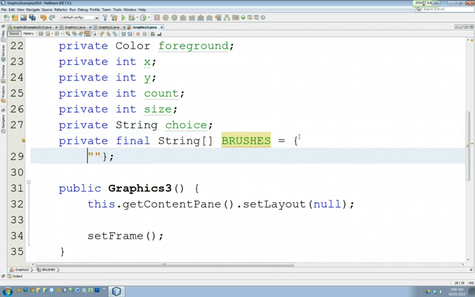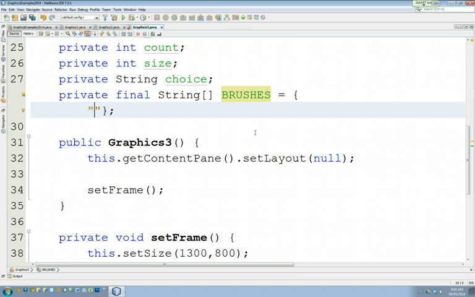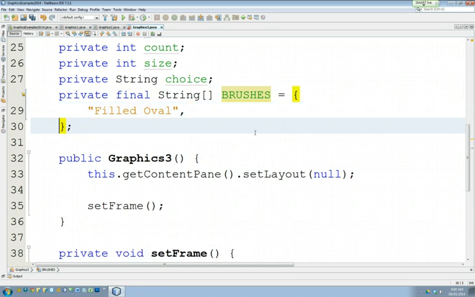Now I'm just going to move this down so it's easier for you guys to see. But we're going to give them the option for a filled oval. Okay? So that'll be one of the brushes, a filled-in oval, essentially a circle. You think about this in programs like Photoshop, right? One of your brushes could just be a circle. It could be filled in with a color, and then the other option will be an open circle. We'll do the same thing with a rectangle, filled and open. So these will be some of the brushes that we'll be building up, so you can get the idea of the kind of stuff we'll be drawing with.